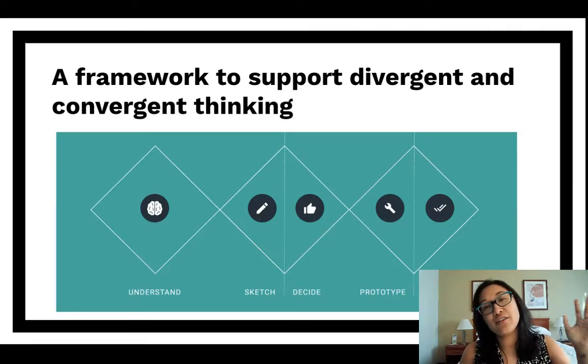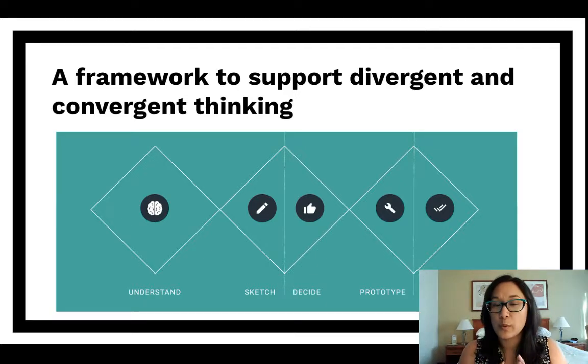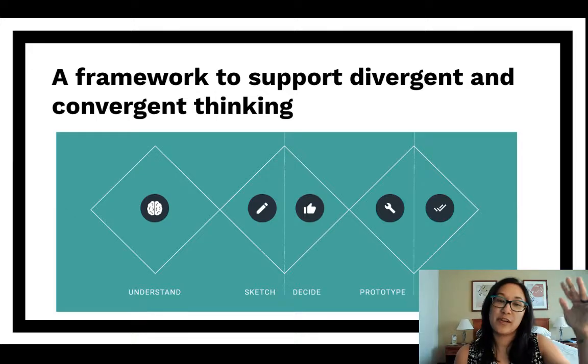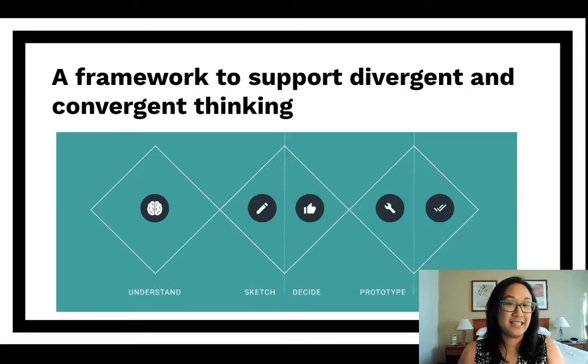So now you're starting to narrow down from the set of sketches what's feasible, what will work well, what's easy to build, the history of adoption for this type of product or interaction, etc. So we see that from understanding, there's a huge base of information. We start diverging from those ideas through our sketches, and then we converge them back again when we decide as a team how to move forward.